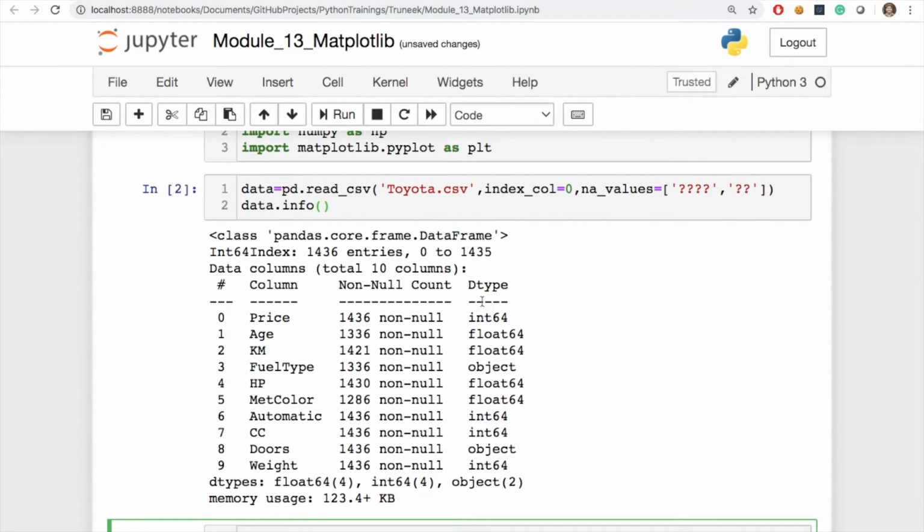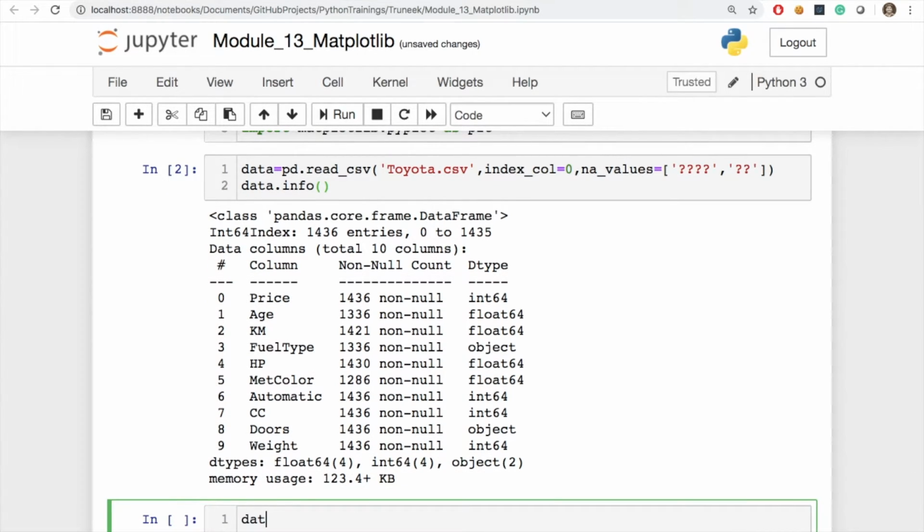Okay, and the data types are integer, float, object, right? So these are the data types, and it has got 1436 non-null values, right? And total entries are 1436 rows, and basically we have 10 columns, so 0 to 9, right? So that makes it a total of 10 columns and 1436 entries, that is rows, right?